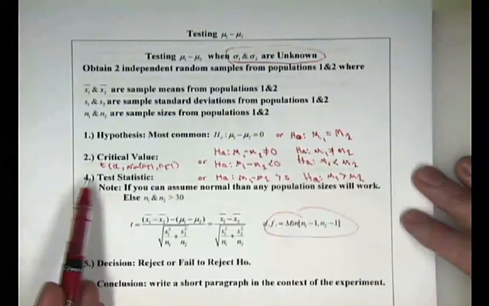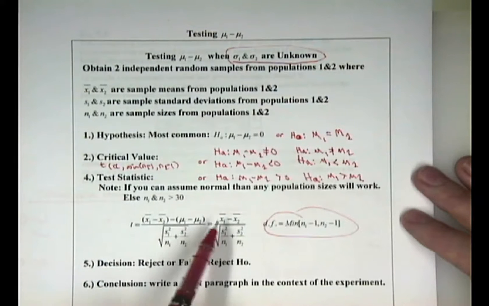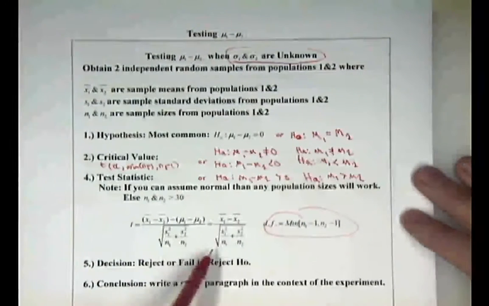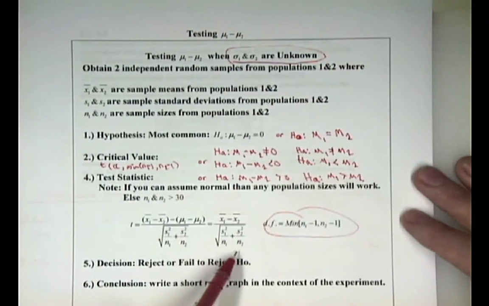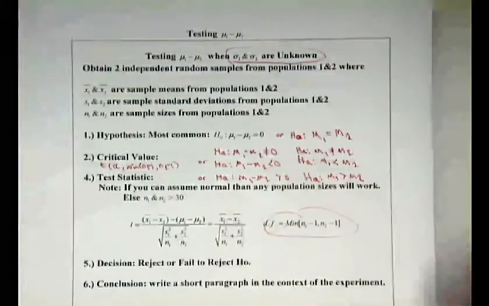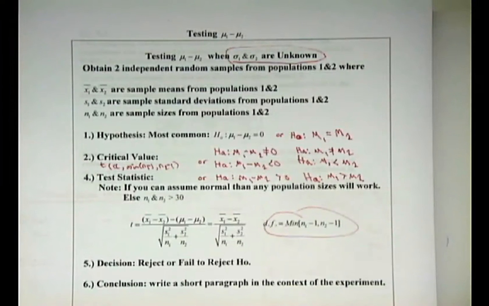Our test statistic for the critical value method would be the difference of the means divided by the square root of their variances, both divided by their respective sample sizes, as outlined in this formula. Then we would go to our decision, and we would either reject or fail to reject, and then we would of course write our conclusion based on the evidence. There is no significant, and you fill in the rest.